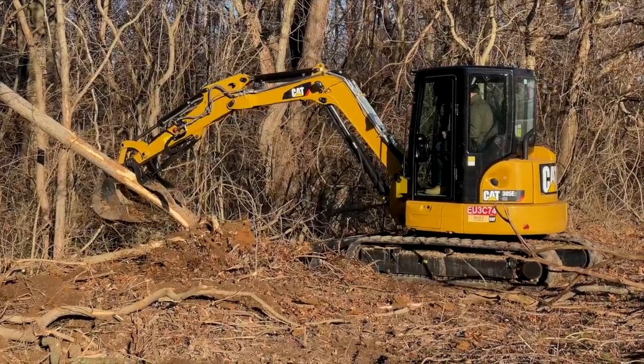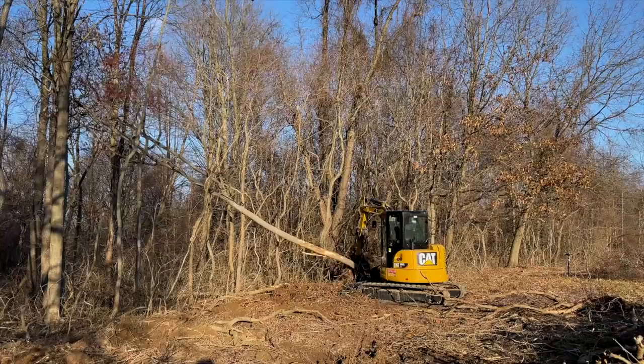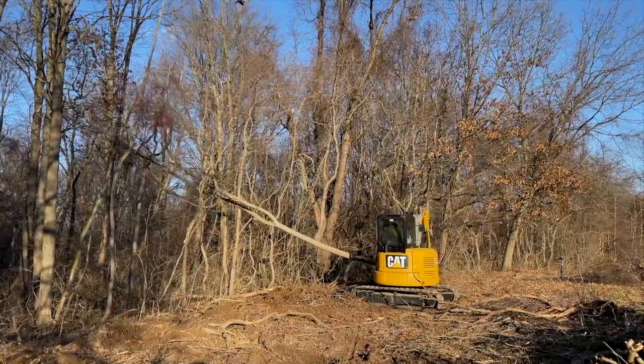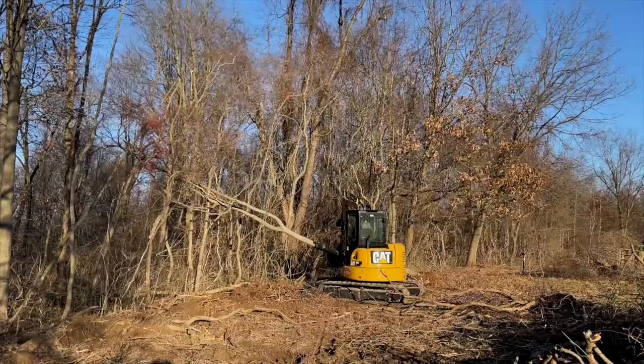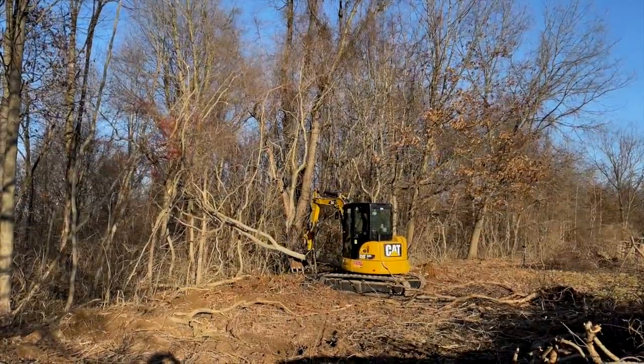All right, well, we've spent about an hour's worth of time right now. Did a lot of cleanup along the edge, trying to familiarize myself with the controls. It's fun. There are a few functions that come natural, like they're logged in my memory, but there are a few other motions where I do the opposite every single time.